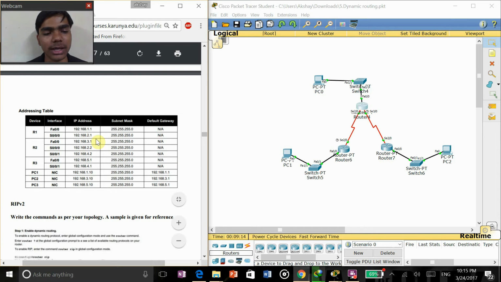As you can see here, router 1, fast ethernet, and its IP address is this, followed by the subnet address. Similar for the other connection, which is this part.